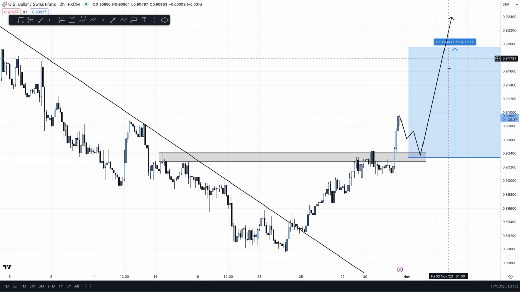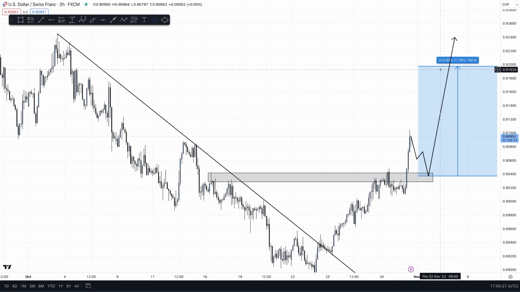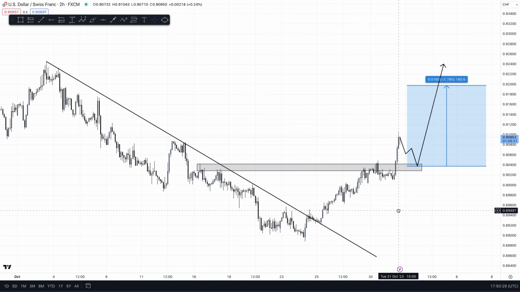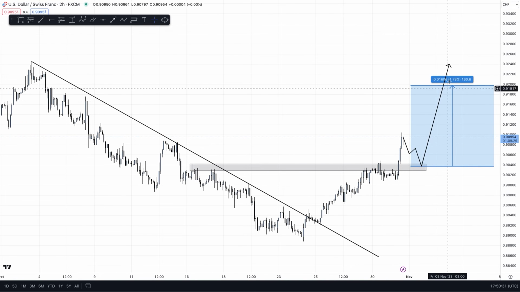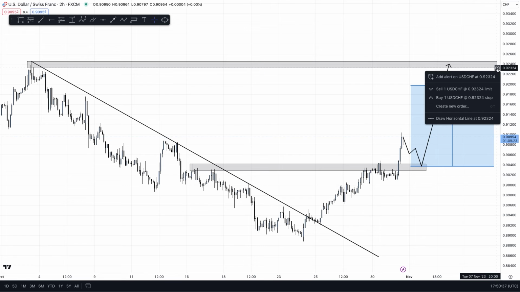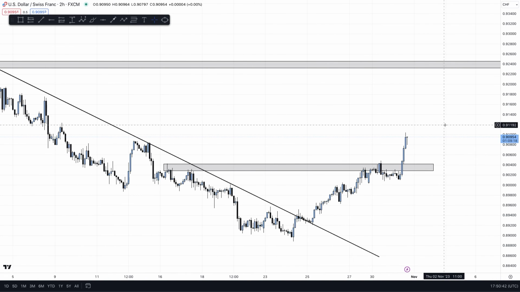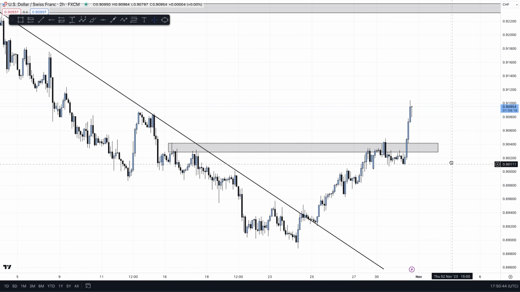But as you can see, the level we're expecting price to come down to, we still have a lot more upside potential. And as the second wave is normally the biggest, I am expecting price to come up to this level up here. So I'm going to be expecting to see price come up to that level there. Okay, so what else can I add on to here to kind of make it a little bit better?